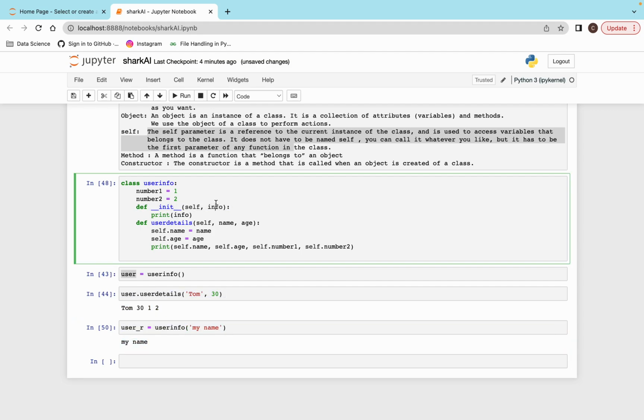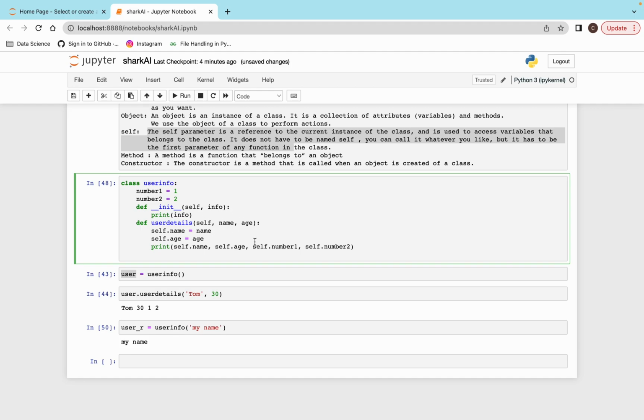So this is basically used if you want to create something, when you want to pass something when you are creating a class, like you want to set the username and password once the object is created. So in those scenarios constructors are basically used.